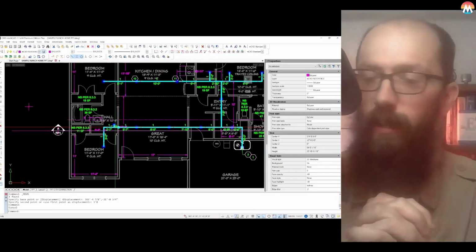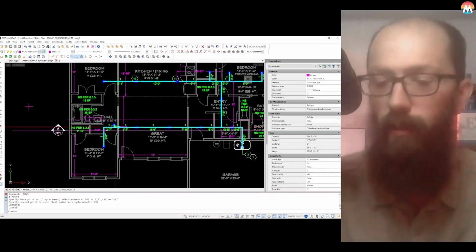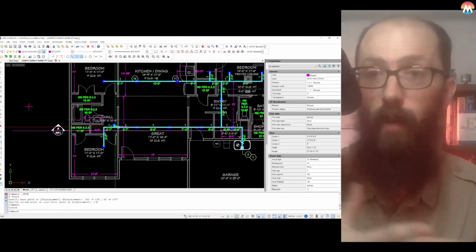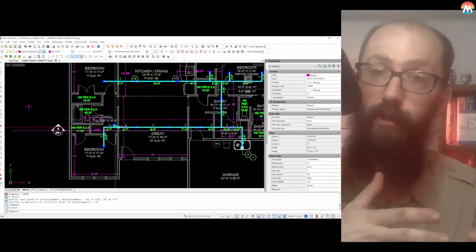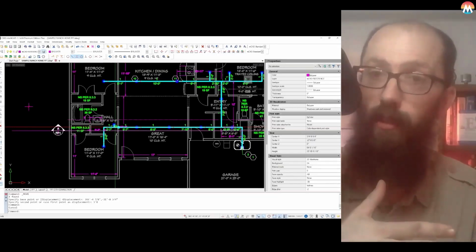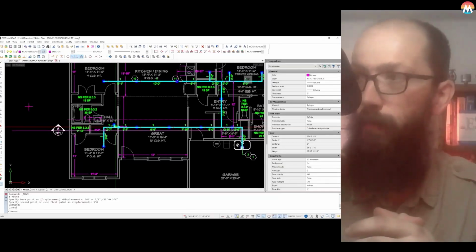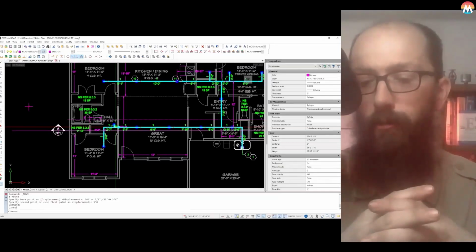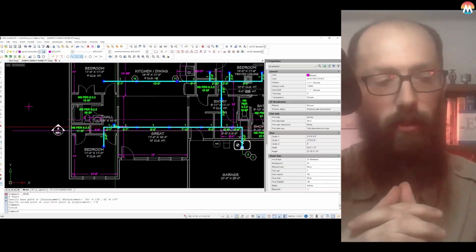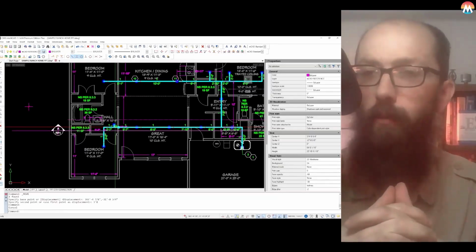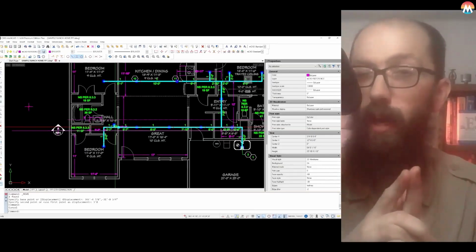For various reasons that I really don't have time in this video to go into. The architect may do them not actually in a straight line. It's not uncommon for the section to not be cut in an actual straight line. I can't remember the project. I was just working on one where it was that way. And so what I'm going to show you now is how I'm going to put this in the right position regardless of the fact that those measurements were wrong.